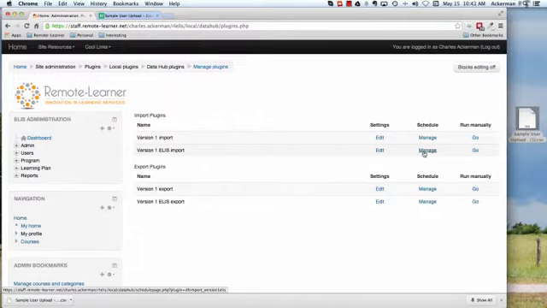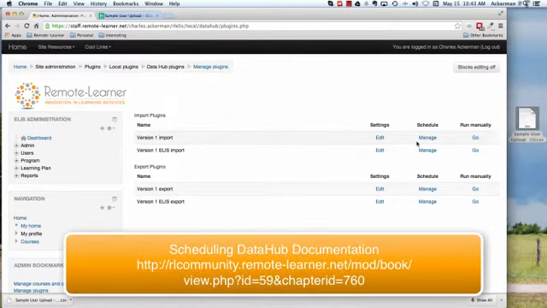So really the first step is, as I said, after we've formatted the files, we need to set up a schedule. We need to tell Datahub to start running. You'll notice that you've got multiple options for scheduling, so you want to pick the right one. In this example, we're doing a user upload, so that's going to be a version 1 import, as opposed to an Ellis import of Ellis information. So you just want to make sure that you're setting up a schedule to run for the thing that you want to run. So I'm going to go to version 1 import, and I'm going to click on Manage.